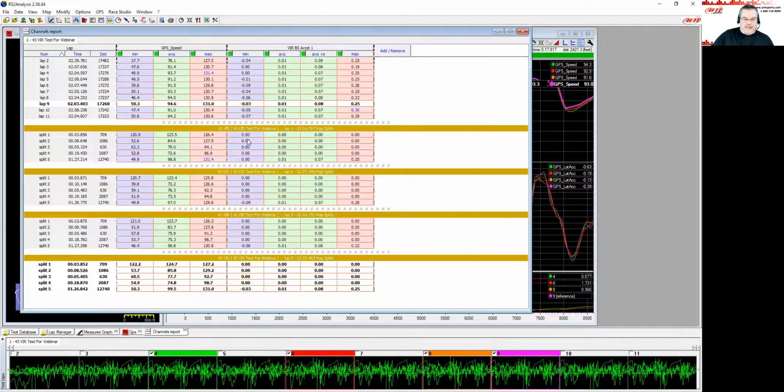It takes all of lap, it takes lap 4 now, this lap here, and it breaks it down by each of the different splits. So now the split 1, you spent 3.8 seconds in it. It was 709 feet, close. And it tells you what your average min max speed was. Here's split 2 for lap 4, and it tells you what your speeds or whatever other channels you have set up in your channel report. It tells you how much time you spent in it, and then each lap is split apart, the best lap being bold. Okay, so there's two different ways you might want to see it.